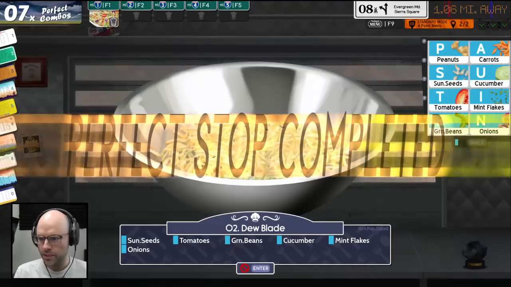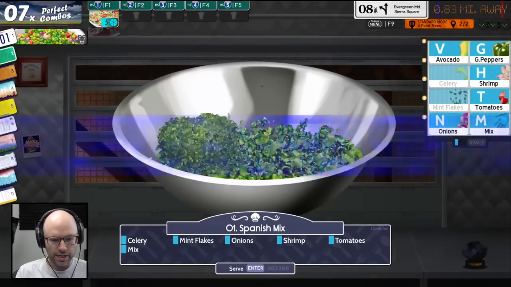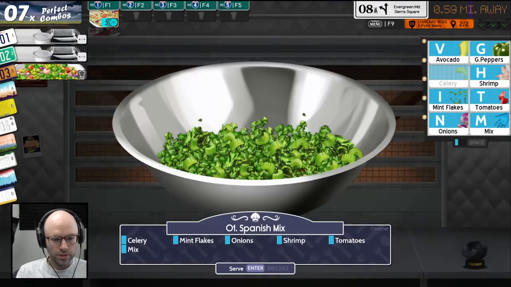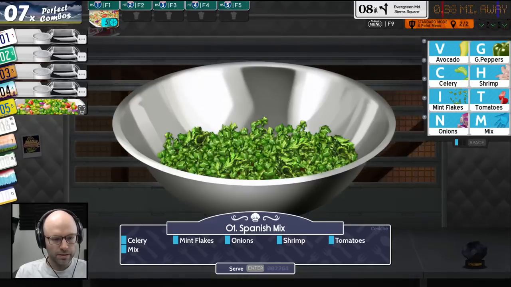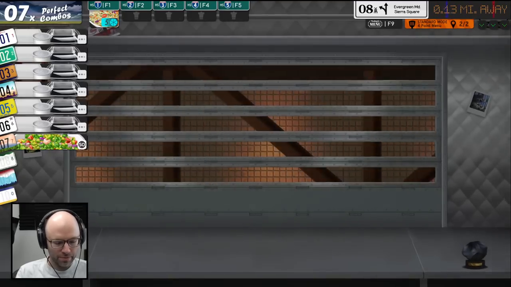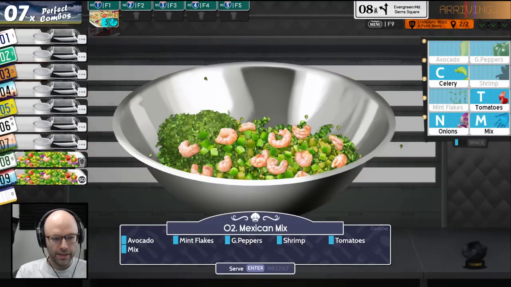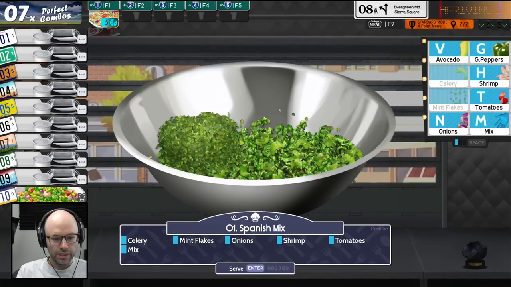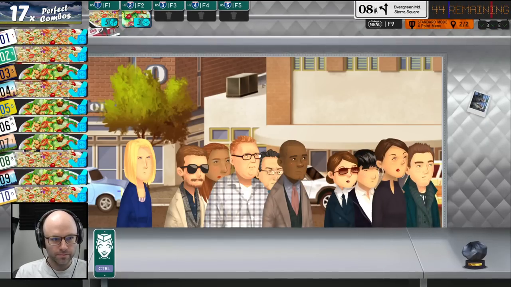Okay, what do you want? You need 20 of these? Is it S-T-E-U-I-N? Get the ceviche. C-I-N-H-T-M. V-I-G-H-T-M. C-I-N-H-T-M. There you go. Enjoy your ceviche.